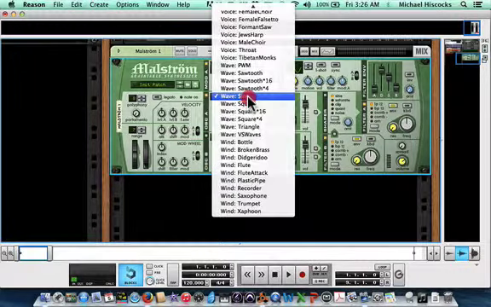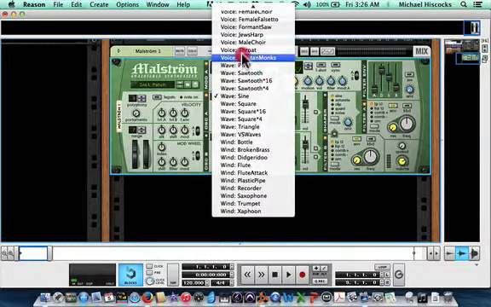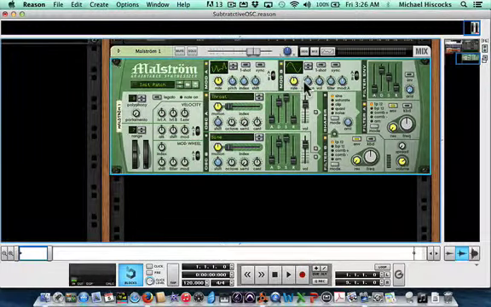I'm going to give you an example. I'm going to choose this sound, which is called throat. And I'll just play a single note. Can you hear? It sounds like a person saying A-I-O-U, and it keeps moving and moving. The reason it keeps moving through those different vowel sounds is because the motion is turned on.